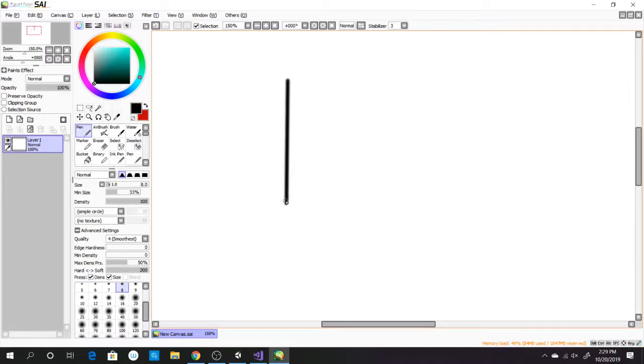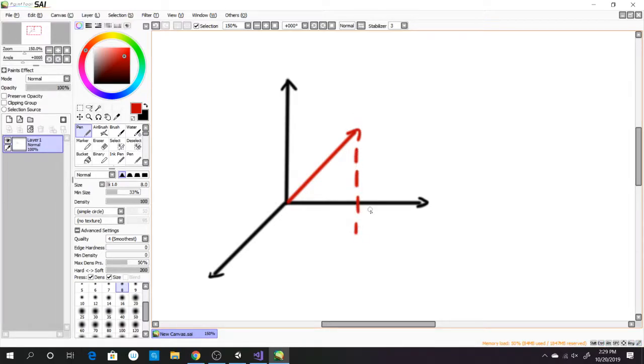So here, here, and here. All right, so let's say we have, I only really need two axes. So let's just have a vector like this, and this will go here, all the way to that point, and we'll go here.